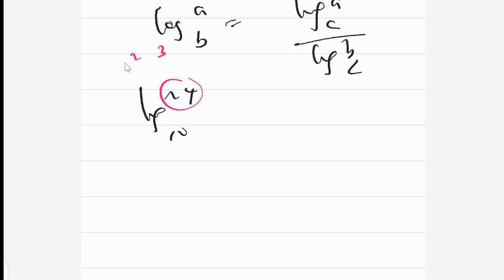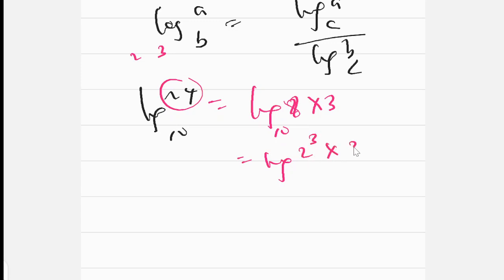And that is true. I can just say log 8 times 3. 8 times 3 is 24. Oh, we have 3 now. What of 8? I can also say 8 is the same thing as 2 raised to power 3. Is that not so? 2 times 2 times 2, that is 8, base 10. Then once you have that, don't forget the logarithm of the product of two numbers is the same thing as the sum of their logarithms. Then I can rewrite this based on the law I wrote up.